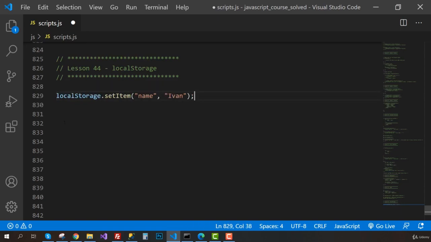As local storage is something unique, we won't think that this is a variable or a function. There won't be any confusion. So if you want, you can just omit the window object, because this is going to be cleaner. All right, so let's do this. I'm going to set this new entry.